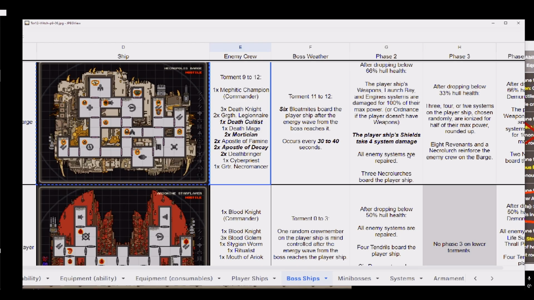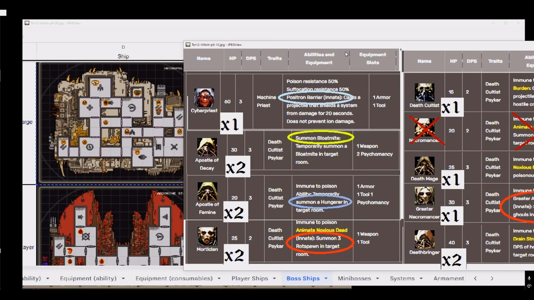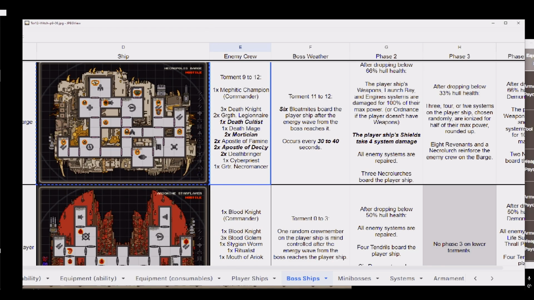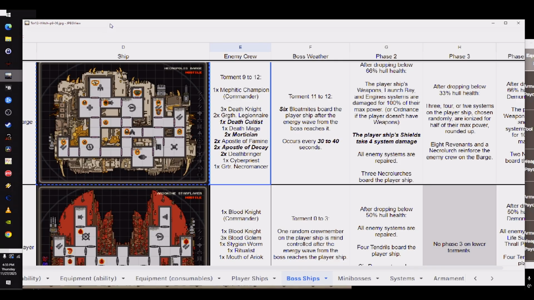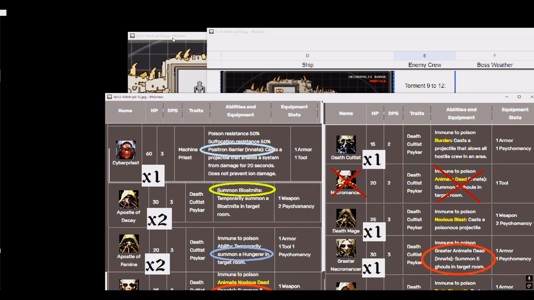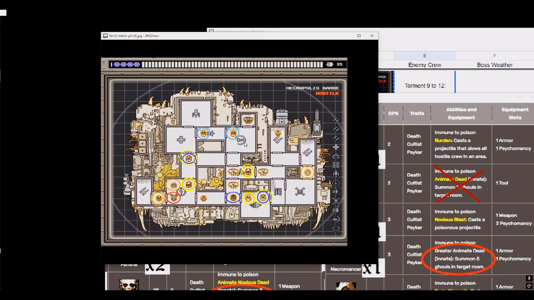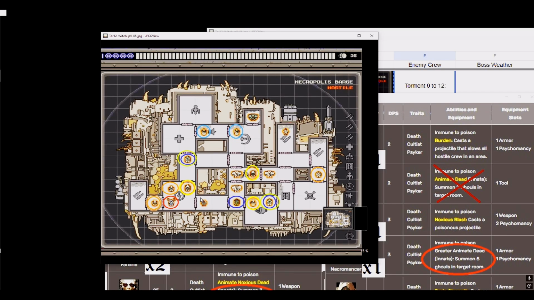But anyway, that's what I wanted to cover. These are the things to think about or watch for as we're going through this choppy playthrough. The 3 phases, which is 1, try to take down the enemy shields. Let me go back to the ship again. Try and take out the enemy shield system as quick as possible, and then try to take out as many of these Psykers and the Cyberpriest as you can within phase 1. That's a race you're going to see me try to do in phase 1 of the battle.